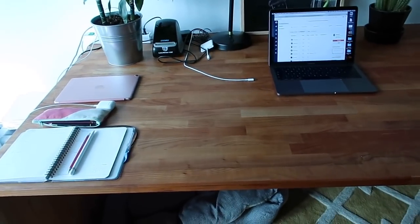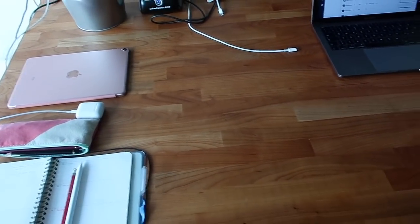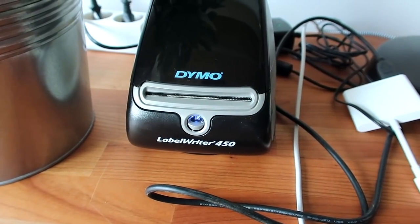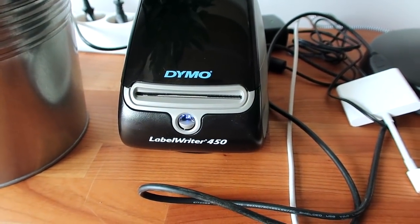The first thing I do when I pack orders or the goodie bags now, I am printing shipping labels so I don't have to handwrite the addresses. I used to do that, but it takes so much time, and it's just better to print it.